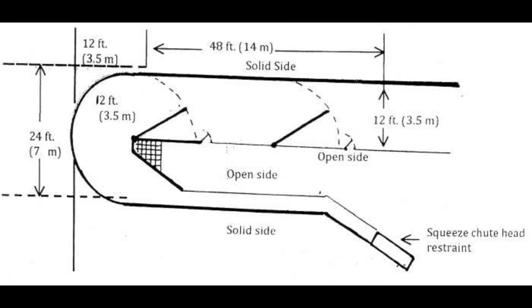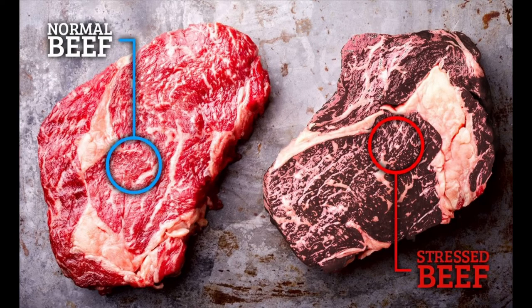Not only is this more efficient, but it also causes less stress on the animals, which leads into my next point of saving you money. Studies show when animals experience fear or stress before their death, their muscle glycogen is depleted, causing a decrease in meat value. This ends you up with DFD, dark, firm, and dry cuts. As you can imagine, these cuts don't sell very well. With my product, the cattle want to go where they're going, and they don't stress too much about it, so you produce better quality beef at a higher price, making more money.